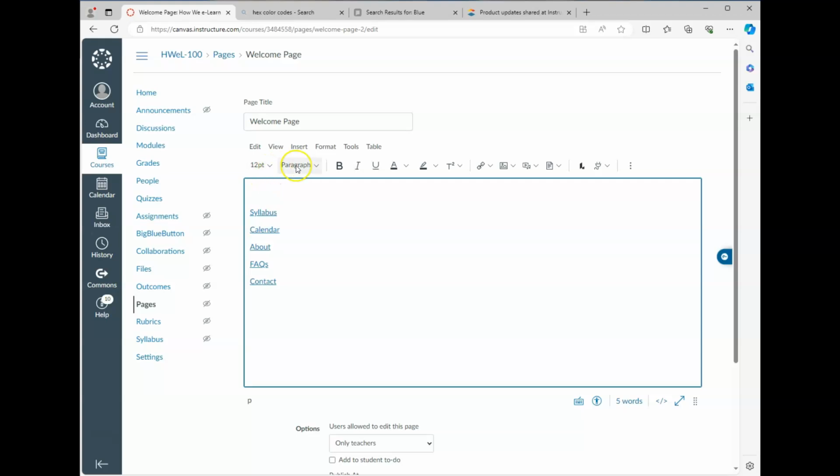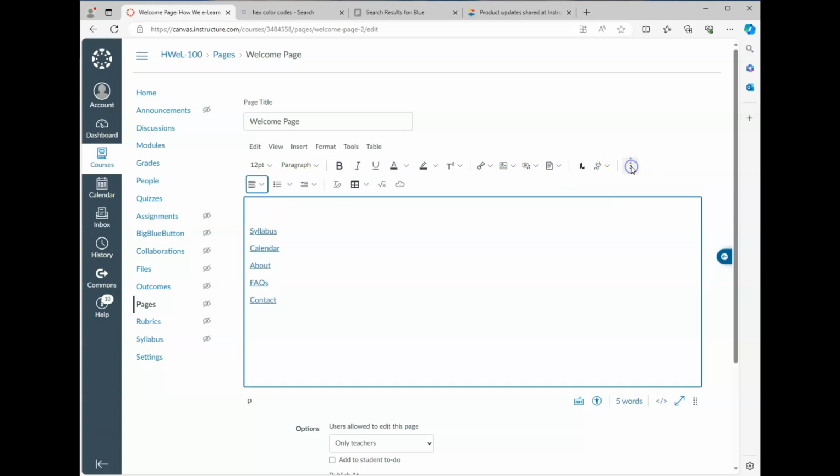All right, now look at my options up here, and I don't see a table. I don't see that because my window isn't wide enough. So I'll just click on these 3 dots, and here's my table. Click on the down arrow, and I'm going to make my table 3 rows and 5 columns. 1, 2, 3, 4, 5. 1, 2, 3.